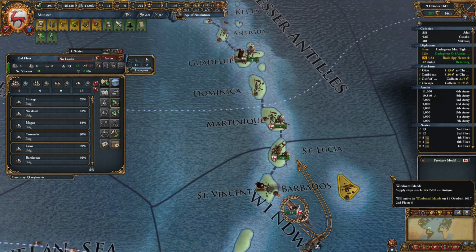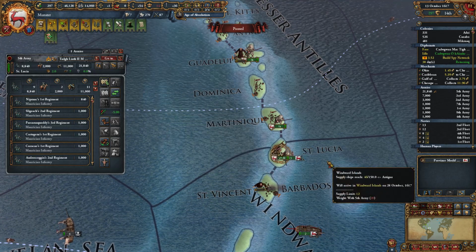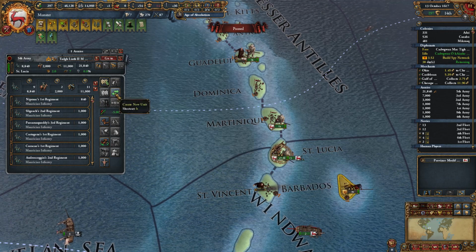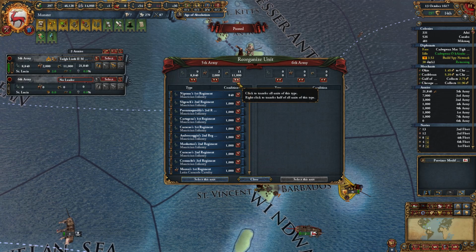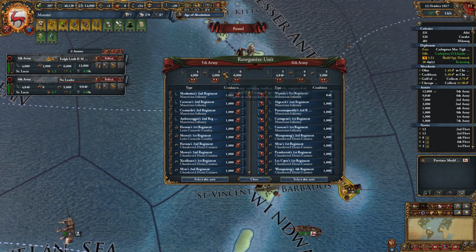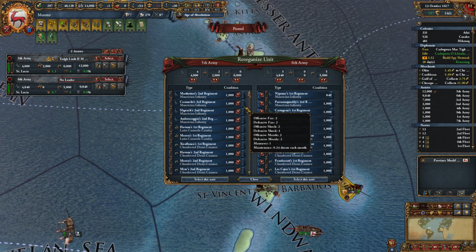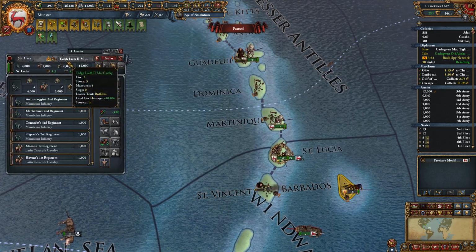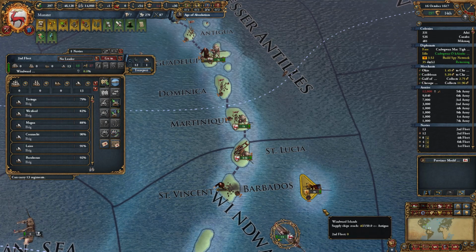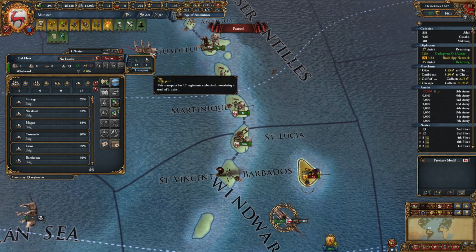So let's go to the other side. Pretty new unit. If we have the cannons, if we have the infantry, 12 and one more. This will be enough. Attach. Declare war. Transport.